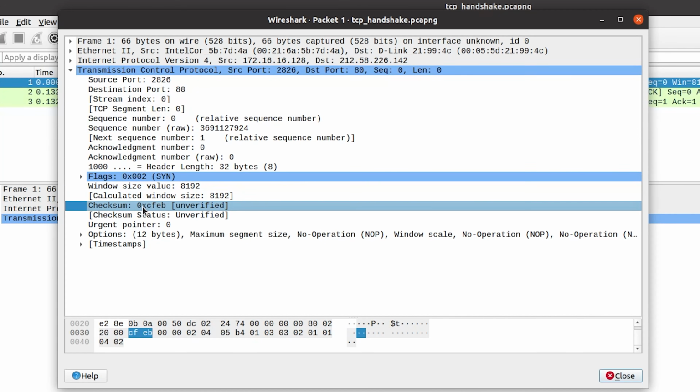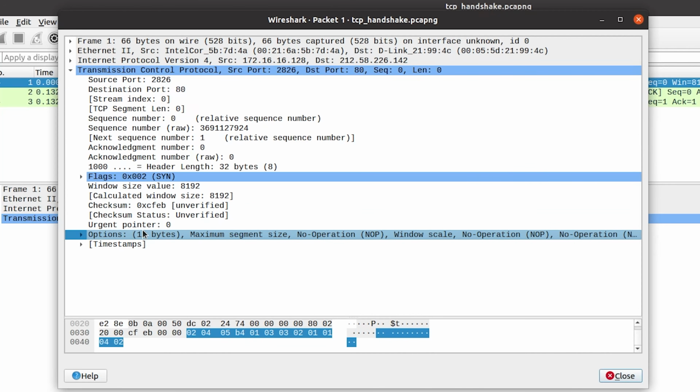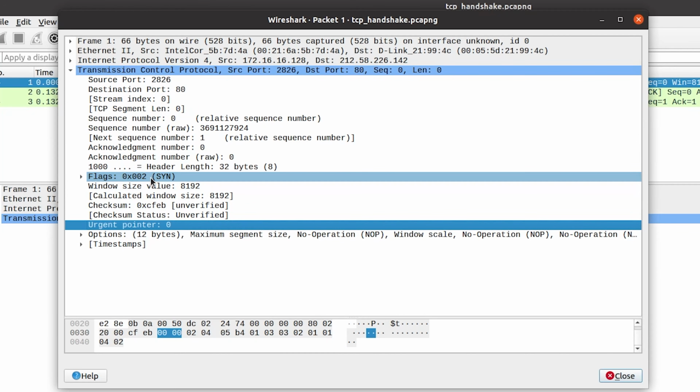And then we have the checksum. The checksum essentially ensures that the contents of the TCP header and the data are intact upon arrival. Like we already established, TCP is a connection-oriented protocol, so it has multiple things in place to ensure that data is successfully transmitted. This checksum is part of those things. Now, the urgent pointer is used if the URG flag is set. Like I mentioned, it's one of the flags that you can possibly see in the TCP header. If the URG flag is set, this field is examined for additional instructions for where the CPU should begin reading the data within the packet. That's what the urgent pointer is used for.